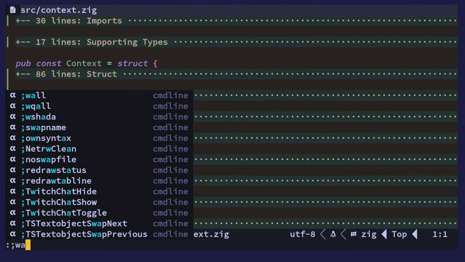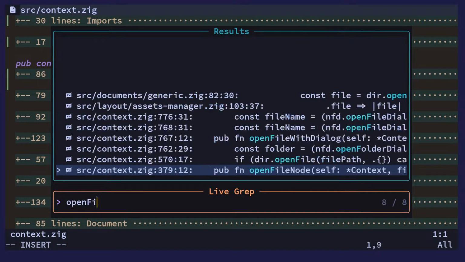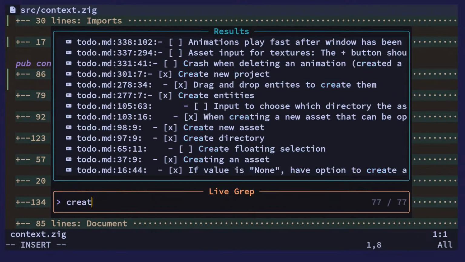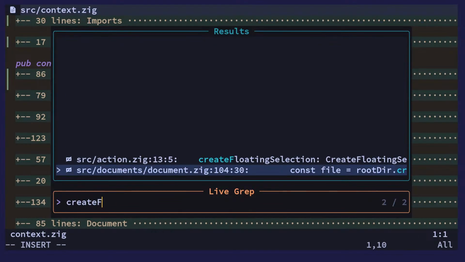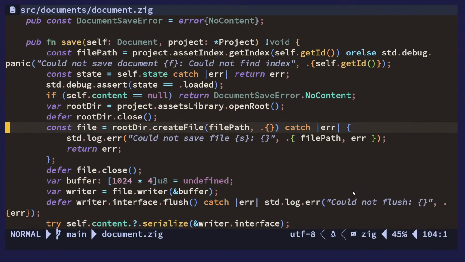Okay, so what now? I was checking if I had more references to these things. So create file, I shouldn't really have any references to create file. Okay, here we go.